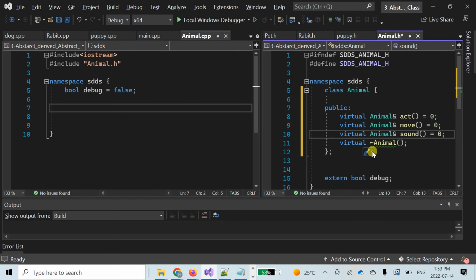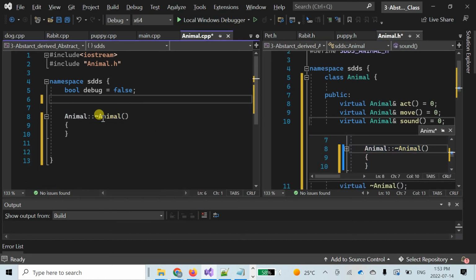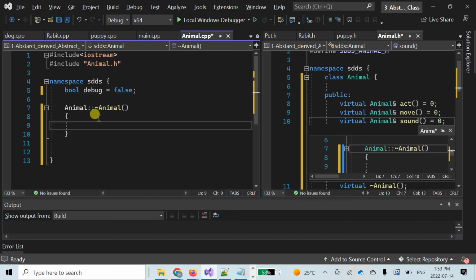And here I'm going to implement this and say just a message if debug, and here I can say std::cout, deleting, nothing. I don't have a name. It doesn't have anything. Deleting animal.